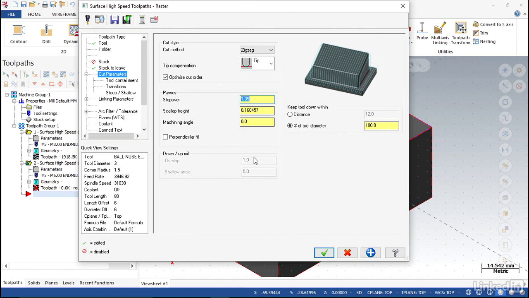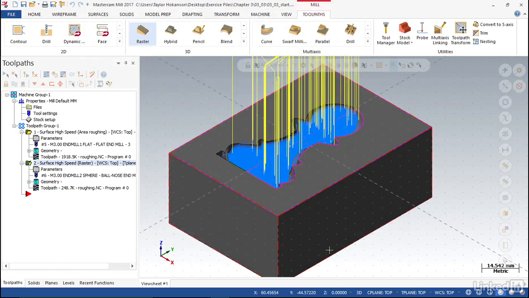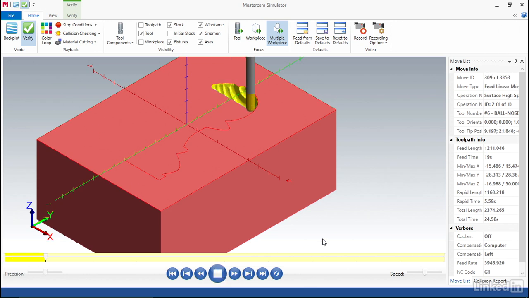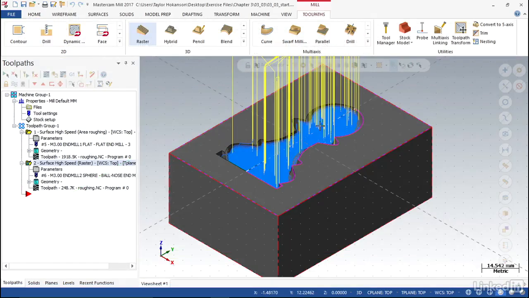Now for cut parameters, we have the opportunity to set the step over, so we'll come back and change this in a moment. Let's see what a 1.35 step over looks like. And for tool containment, we want to make sure that we are containing to the inside of the line we've established, instead of allowing the tool to jump up onto that line to its center point. Okay, now the backplot's starting to get a little bit busy, so I'll just verify the path we made. And you can see here that we're leaving behind a pretty significant amount of scallop. So that's what happens when the step over is too generous and the ball end isn't able to get all the way down to the surface.